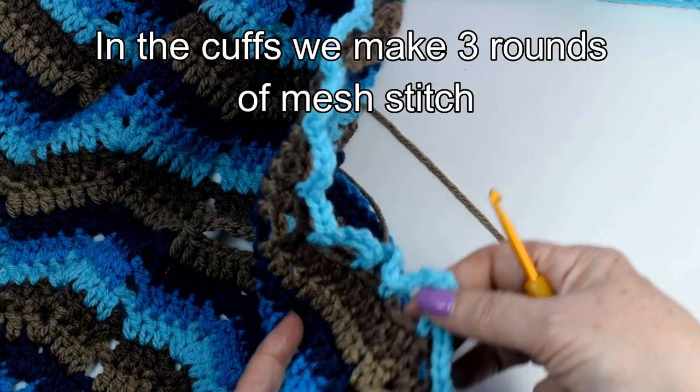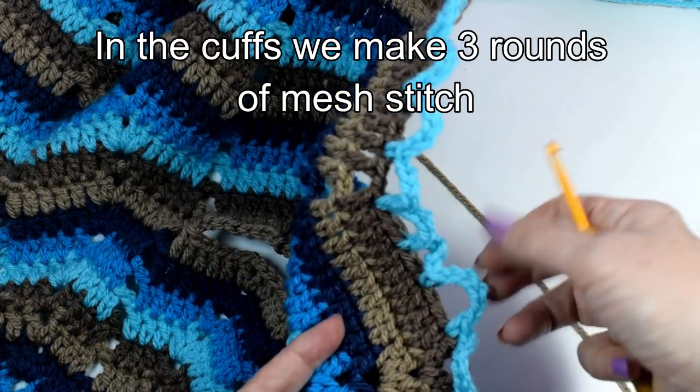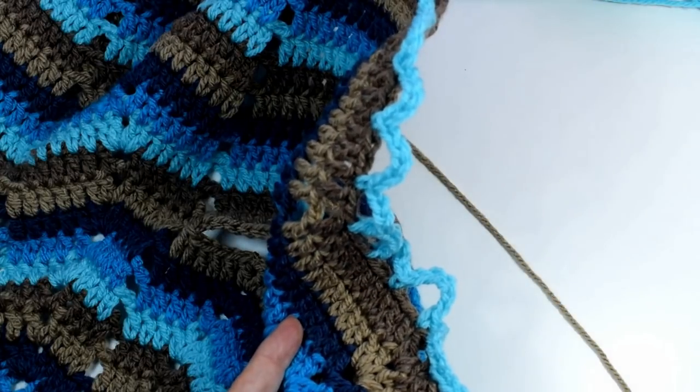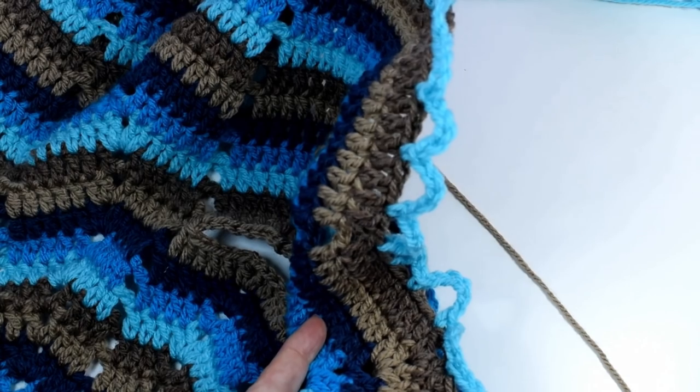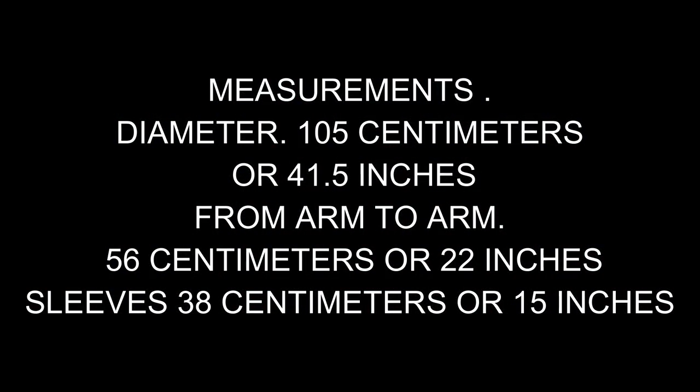In the cuffs we make 3 rounds of mesh stitch. Measurements: diameter 105 cm or 41.5 inches, from arm to arm 56 cm or 22 inches, sleeves 38 cm or 15 inches.